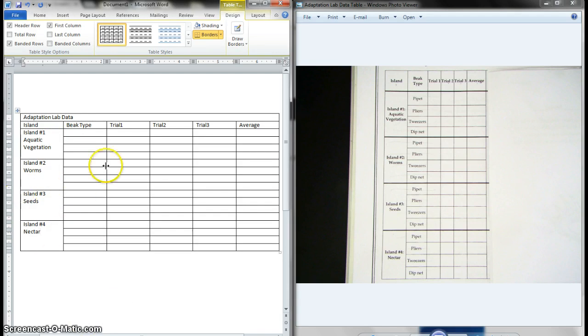Okay, so next thing we have to do, guys, is identify the types of beaks we had. Now, again, in class, we went over and showed a variety of birds, which you have on your pre-lab sheet. But the tools we used to represent some beaks were a pipette, which you can see over to the right, the pliers, let's get that in there, okay.